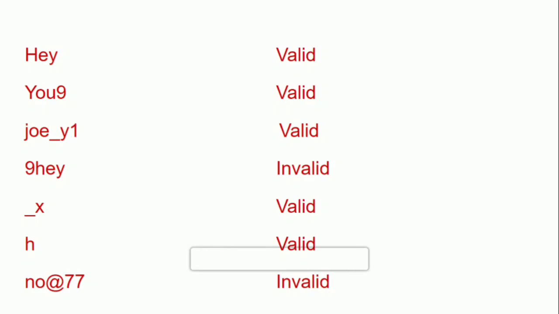Because it is starting with a digit and we know that a valid identifier name cannot start with a digit. _X, yes, it is also a valid identifier. As we know, identifier names can also begin with an underscore. Small h, yes, it is also a valid identifier name. NO@77, no, it is not a valid identifier. Why? Because here a punctuation character, that is at the rate, is used. I hope you got it.